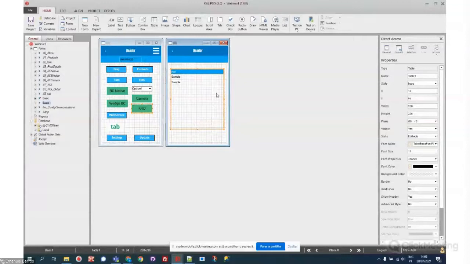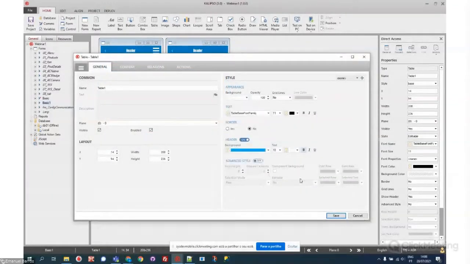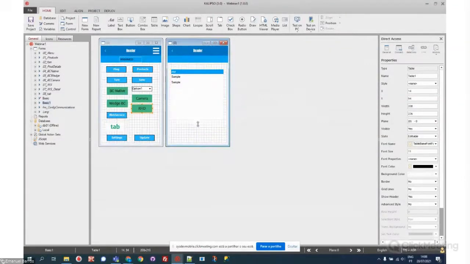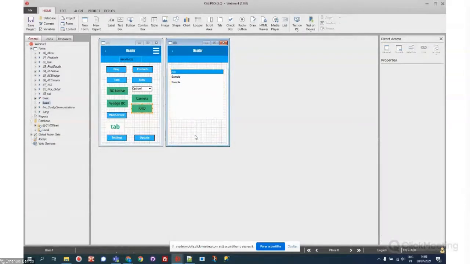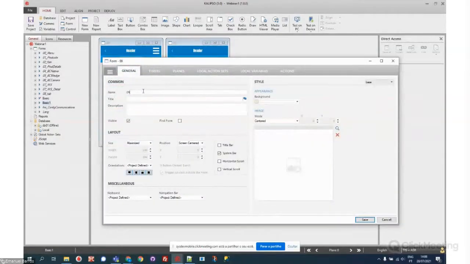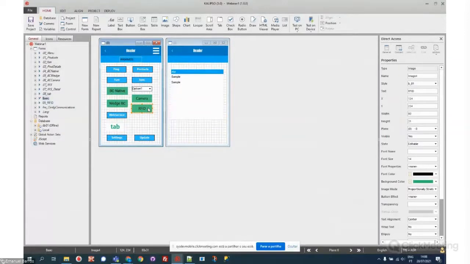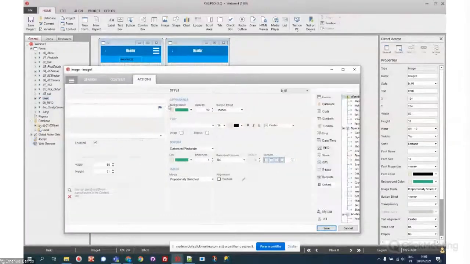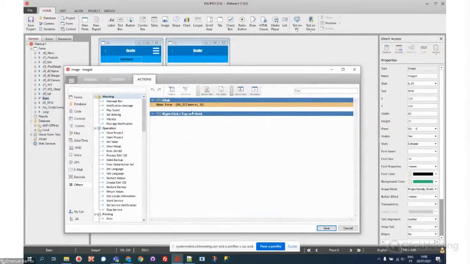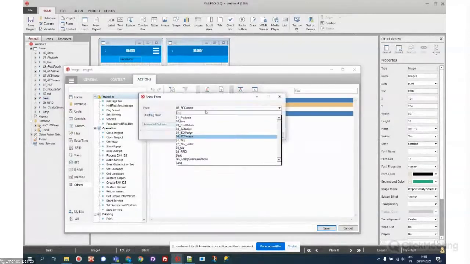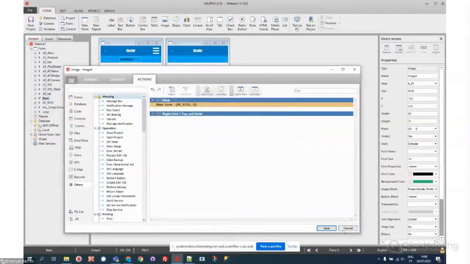Right, okay. So when I go to this form, let me change the name of the form. Show form RFID. Okay.